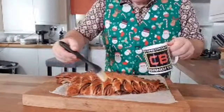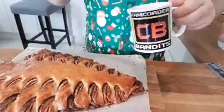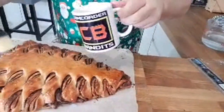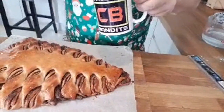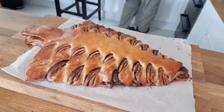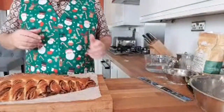But what will happen is it will just give it a nice... camcorder bandit mug. That's a blast from the past. Yes, it is a camcorder. Who said that? Cheap shop photography. Tim. Yeah, that is a blast from the past. This is Rick's old channel, the camcorder bandits. Many years ago. Glad you remember, not just me. Look at that. So ASMR Cooking says, bye Steve, now I'm hungry.